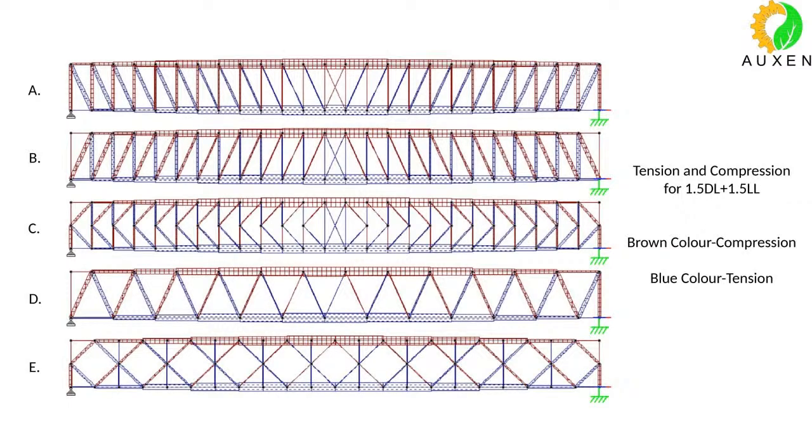I have given them names A, B, C, D, E for quicker discussion over here. So what is the difference that you see in type A and type B? If anyone can observe and tell us. The forces in the top chord and bottom chord are almost the same magnitude wise, but what about the diagonals and the verticals? Do you see any difference in the behavior?